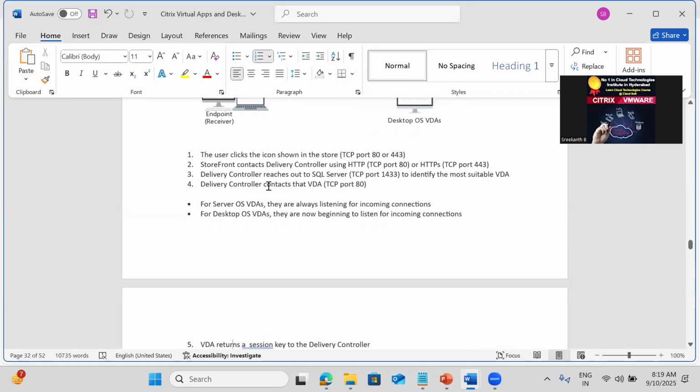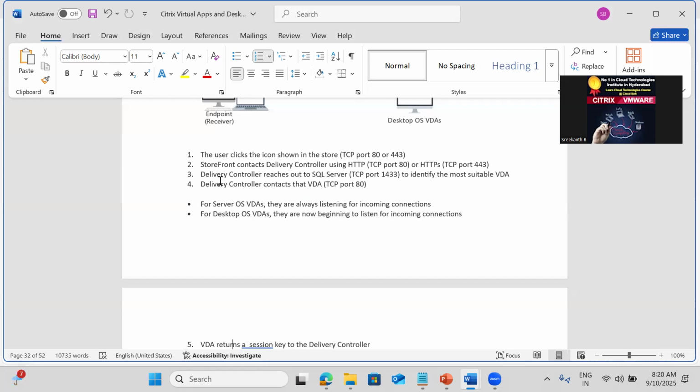So then the user can click on any of those applications. Then the launching is going to start. Suppose in the company we may have a lot of applications, but that user may not be authorized for those. Authorization is decided by the controller and the site database based on the user SIDs. Whenever a user is in Active Directory, it provides a security ID, and even for the group we have a security ID.